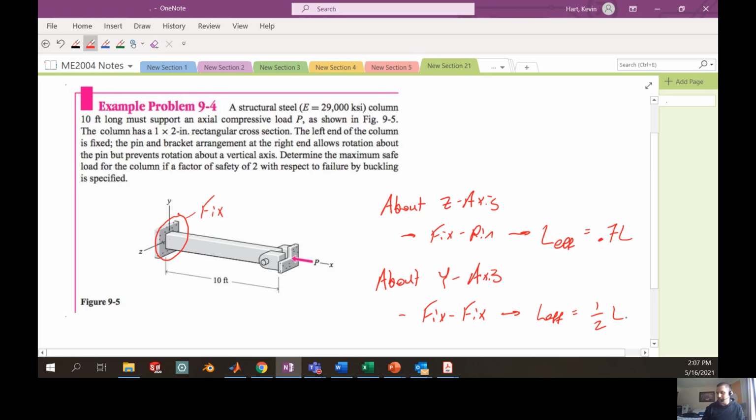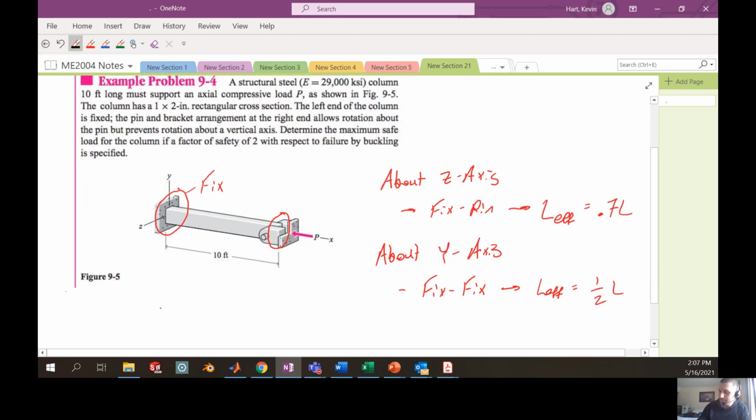Okay. Now, one thing you also have to consider is the area moment of inertia of this particular cross-section, which also plays a factor. And so when we look at our general buckling equation, remember that it is something like pi squared EI over L prime squared, or L effective squared.